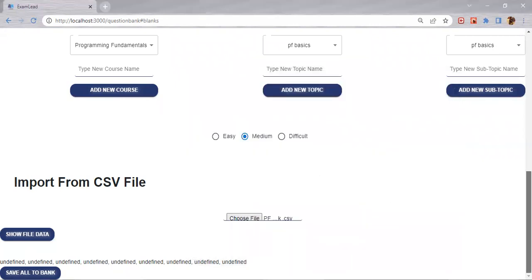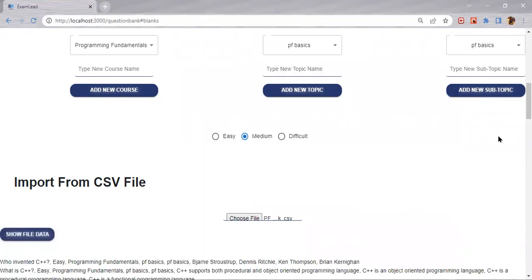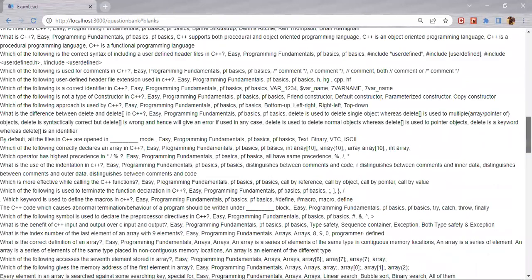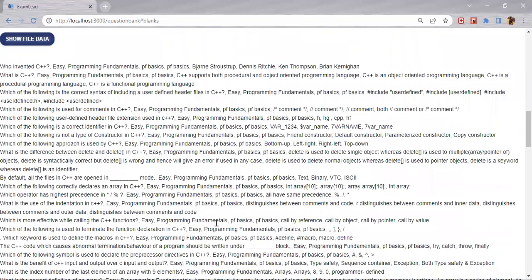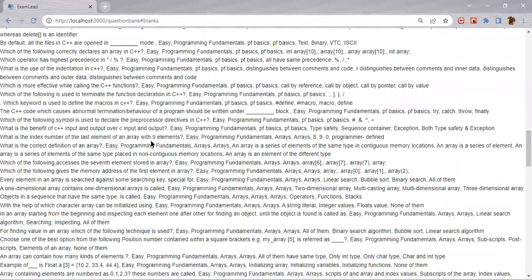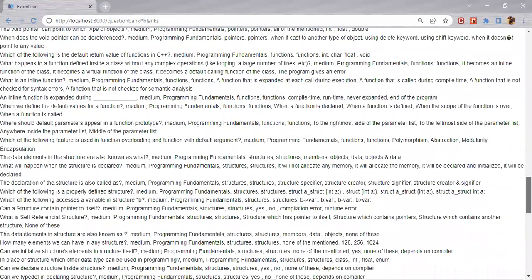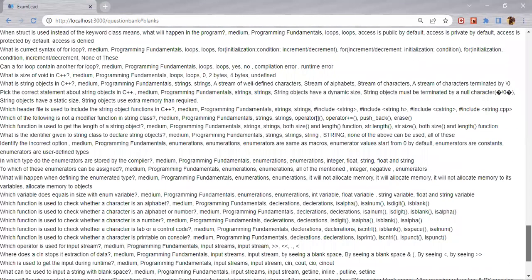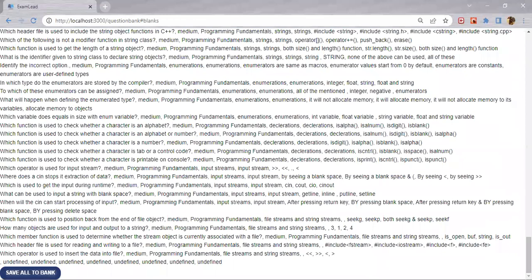Okay, so now the file has been selected. I'm going to show it. So you can see that this also needs a little bit of work to display the data properly, but its backend is working fine. If I click on save all, it will switch to the backend, so it will take a little time. All questions will be saved to the backend.